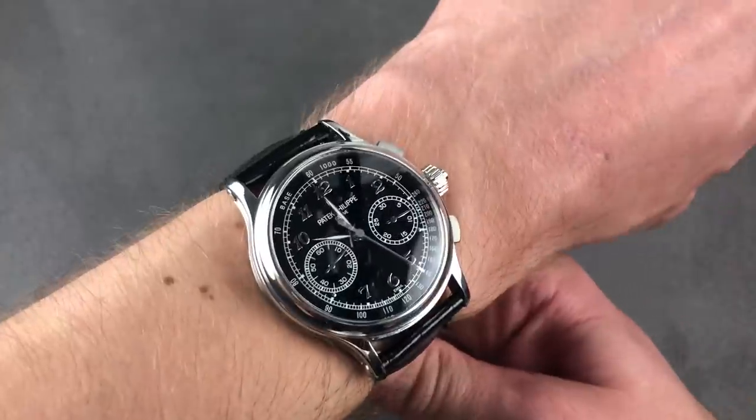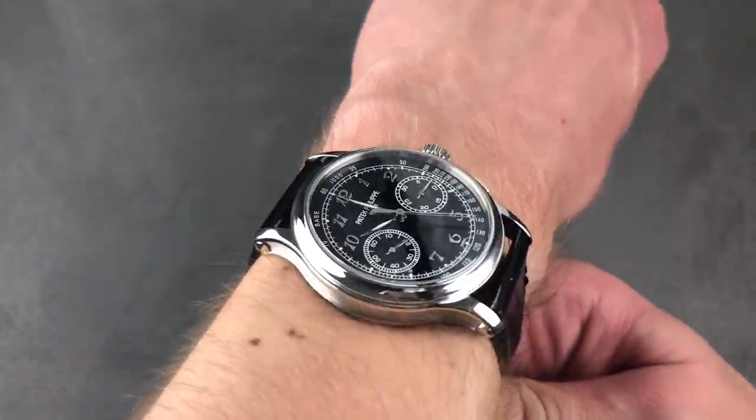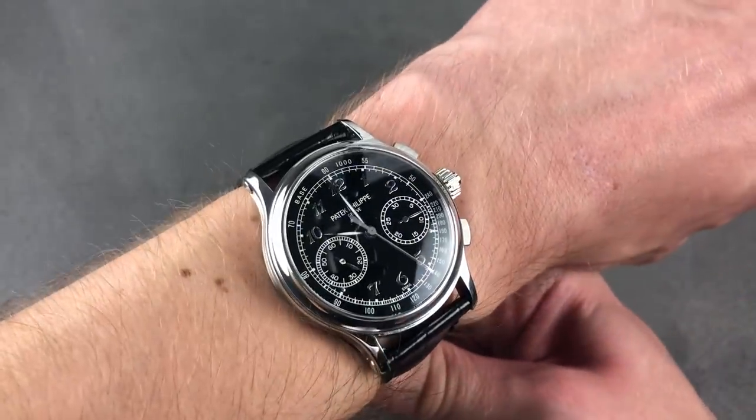This is the Haute-de-Gamme — a timepiece that wears easily, comfortably, and naturally. It's also flat enough to sit underneath a cuff. You can see that diamond between the lugs — yet again, a platinum Patek Philippe. I wouldn't necessarily wear it on a wrist much smaller than 14.5cm circumference. It is large by Patek standards, but not overwhelmingly so, and again it's cuffable because it's not thick.